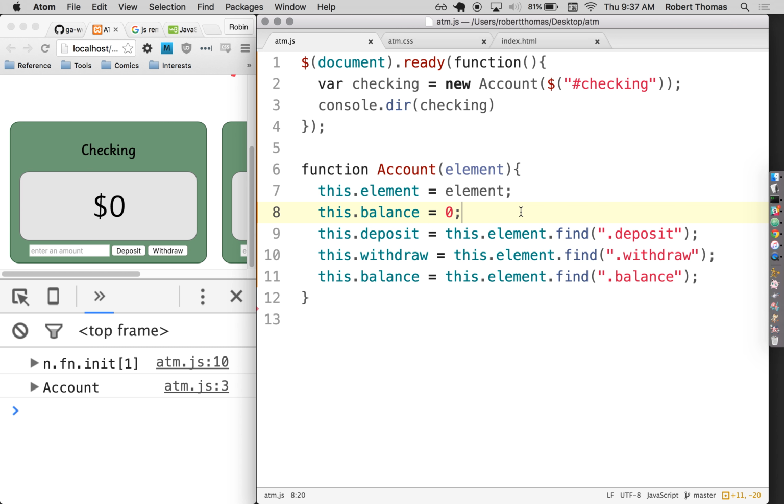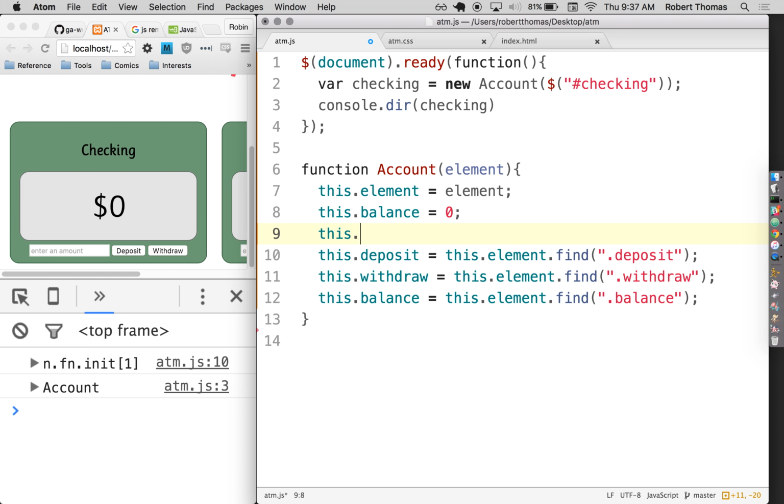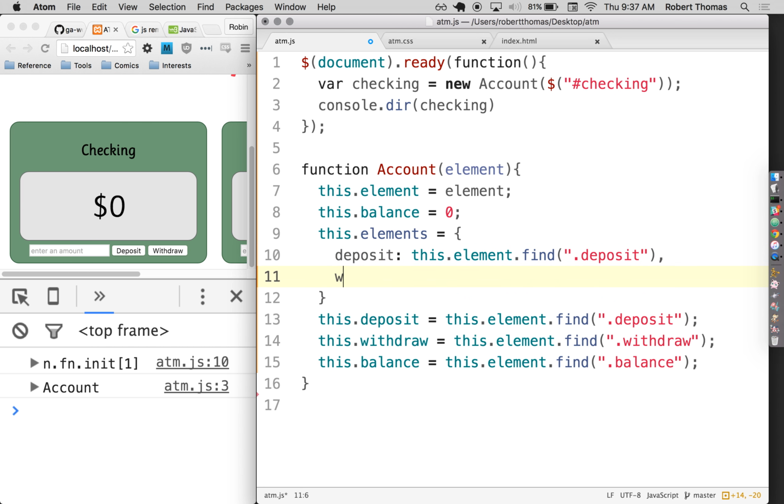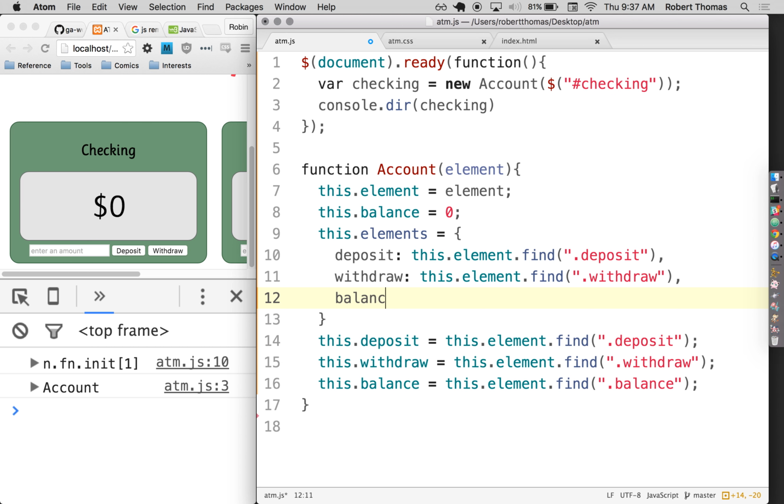Actually, what might be even better is if I create a new object called elements, and then inside that I can do deposit: this.element.find .deposit, withdraw: this.element.find .withdraw, and balance: this.element.find .balance.